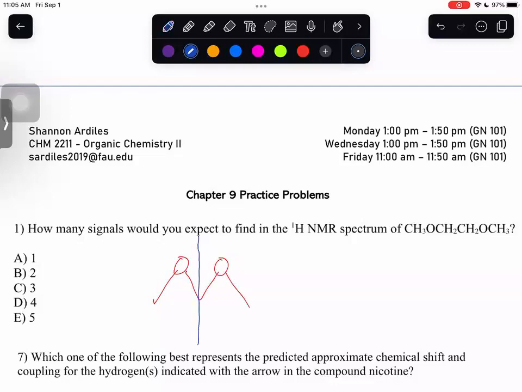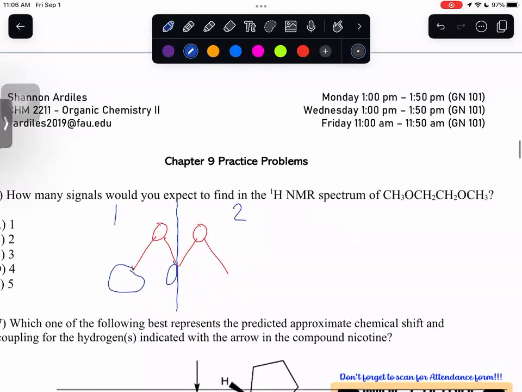Right here, so we look at side 1 or side 2. Side 1. We have a signal right here, 3 hydrogens off of that carbon, that's 1 signal. And then right over here, the second signal. Exactly. Beautiful. Great job. Okay, so group 1 gets 1 point and we have a question. There has CH3, O, CH2. There's one more. You are correct on that one.